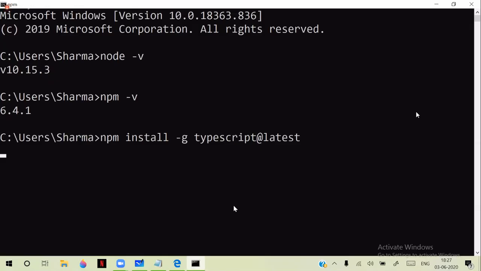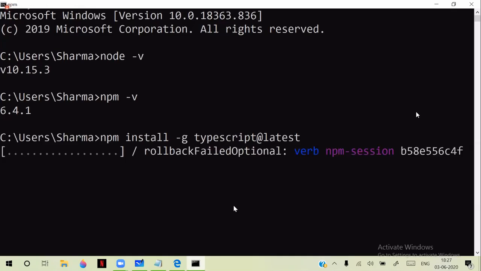It is downloading and installing the latest library from its repository. It connects to the server, downloads and installs the TypeScript library for you. Once TypeScript is installed, we need to check the version which is available.